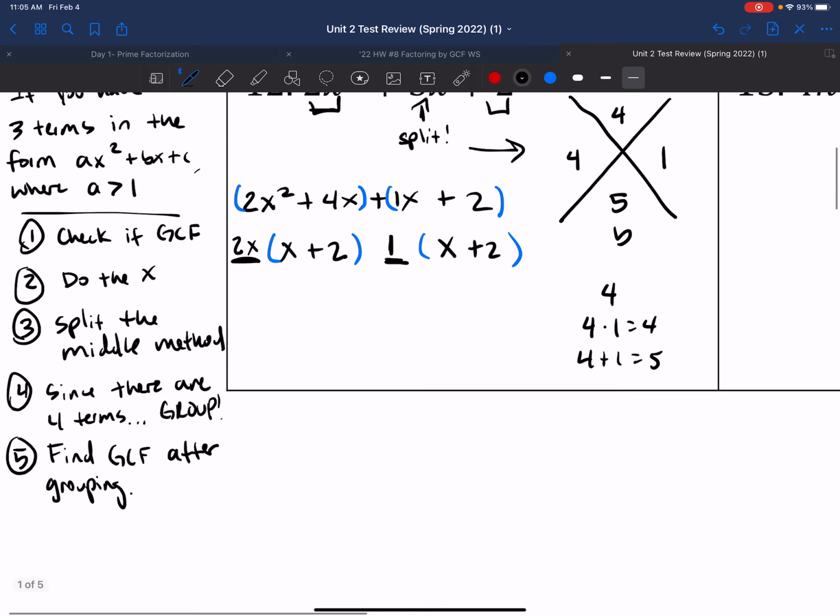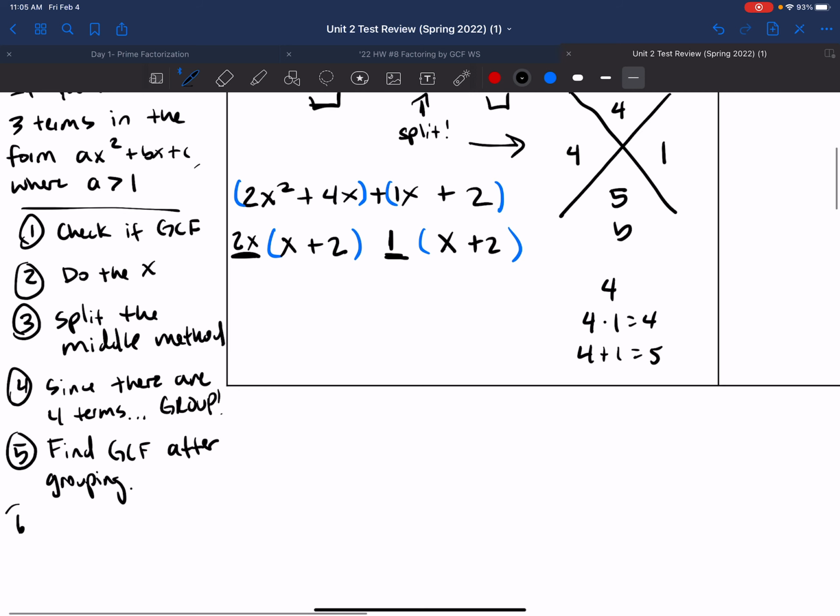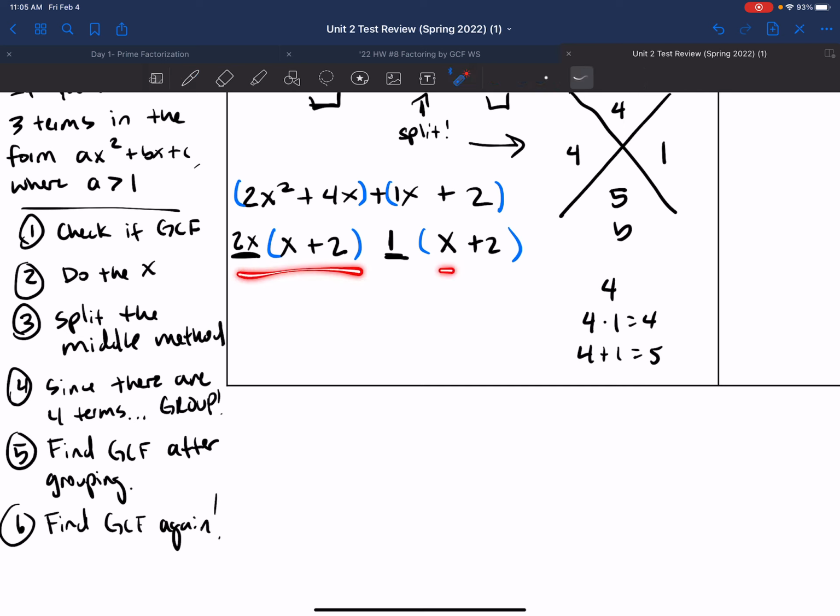Now, we're going to find the GCF again. So I see, what do these 2 groups carry? Oh, I forgot to put a plus sign here. There should be a plus sign there. Okay, what do these 2 carry? Well, they both have an x plus 2. So I'm going to write x plus 2 here, and then let's put these parentheses again, and it'll be x plus 2 times what will give me 2x times the quantity x plus 2.